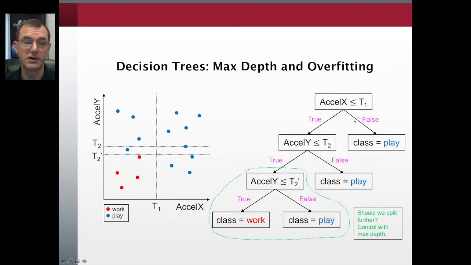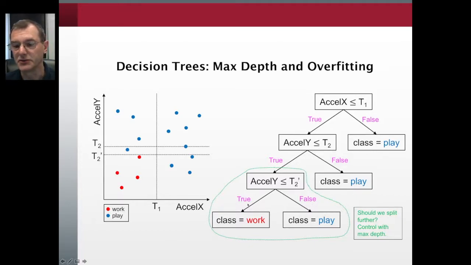In the extreme, if we wanted to, we could keep generating this decision tree down to a very deep level and carve up this space into all 16 of our examples. But that clearly isn't what we want to do in statistical inference.